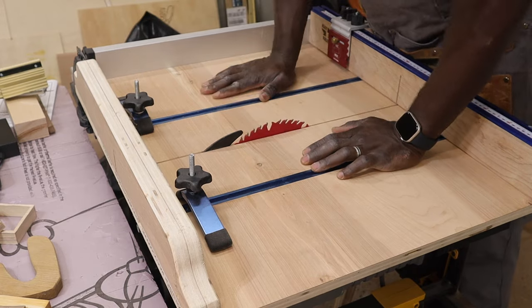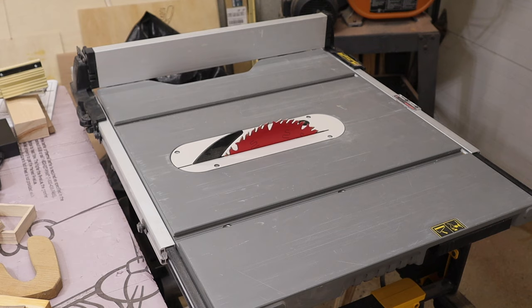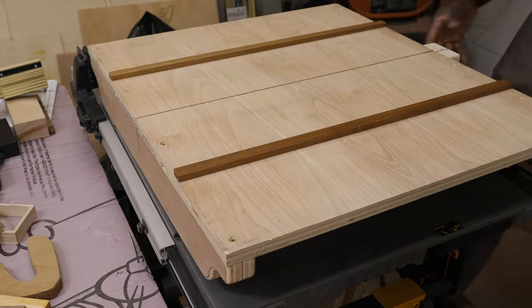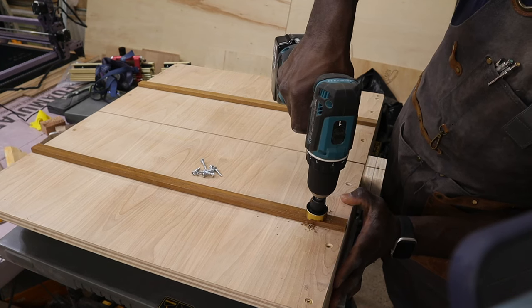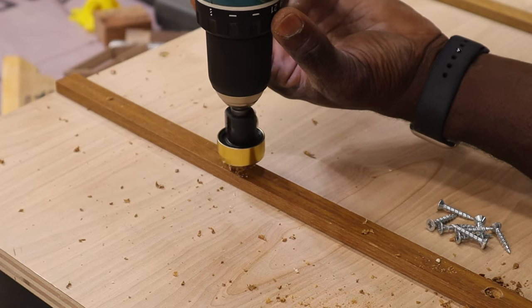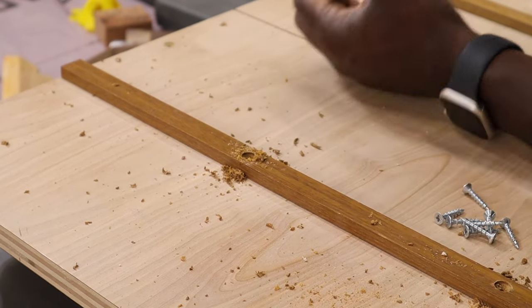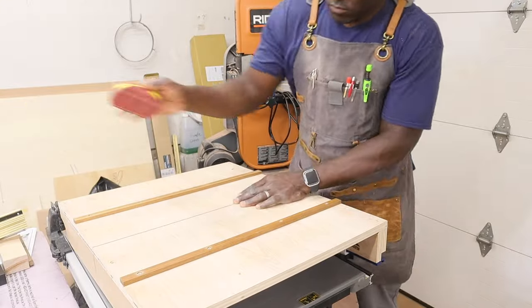So I fixed it to the bottom of the sled the best way I know how. I pulled the blade up and I brought the fence over and I attached it using some CA glue and some activator. Then I had the opportunity to put a couple screws in it, and let me tell you how tough this wood is. Look at this. Ipe has got to be one of the hardest woods known to man. If anybody knows what it is on the Janka scale, let me know in the comment section below.